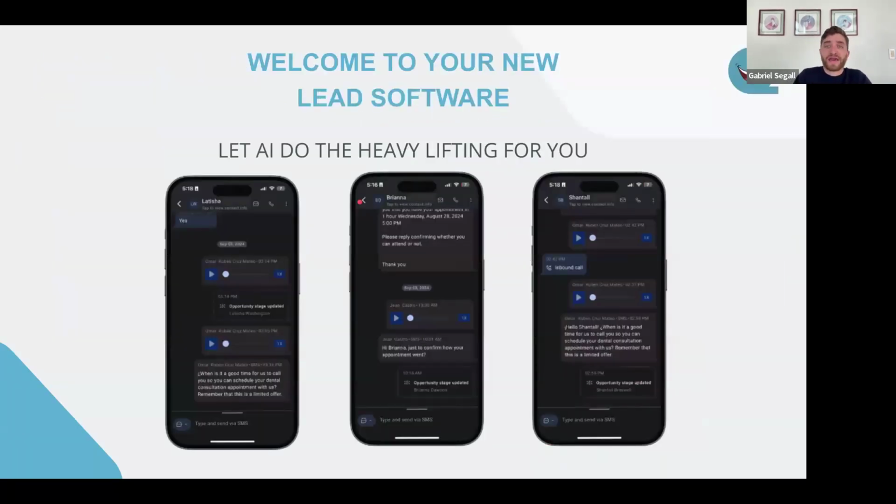And then you also should have AI involved in your practice. It's crucial nowadays, especially where you can have AI agents that can have full conversations with patients over text, especially when the office is closed. If a lead comes in and asks a question at 6 p.m. and you answer them the next day at 9 a.m., that time is too late. If there's a practice next to you who has an AI agent that can have a full conversation with them, book them into the schedule, and even get them to pay upfront for the consult, all on autopilot, who do you think is going to win? So that's also something that we set up for them.